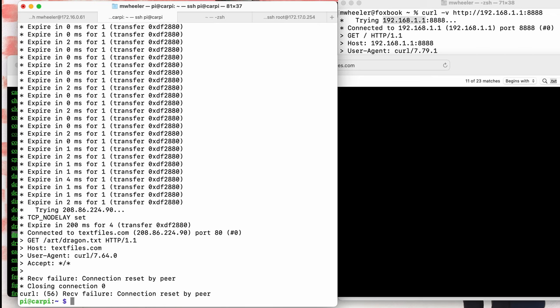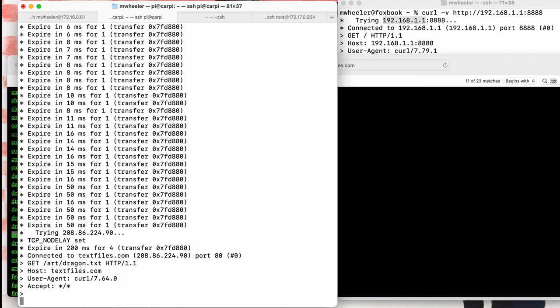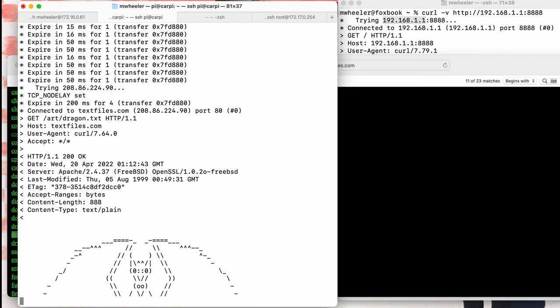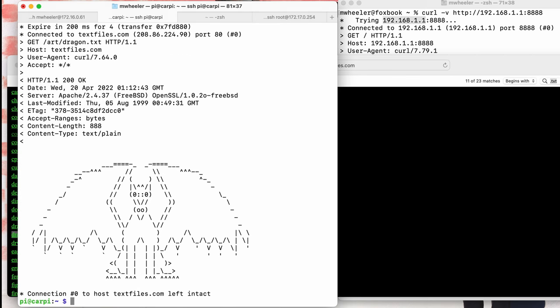Now, the last thing I just wanted to show you is that you can also use this to get out to the internet if you configure it correctly. Most of the internet is encrypted with HTTPS, so you need to pick websites that don't have encryption if you want to ensure that you stay within the amateur radio license rules. In this case, I'm using textfiles.com because it has no HTTPS, and I'm just loading up a basic ASCII art text file.